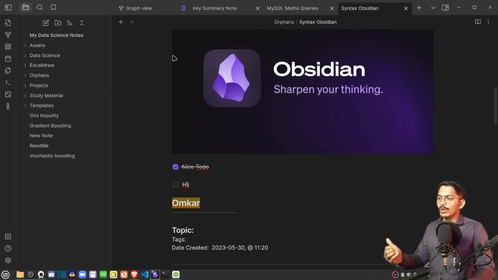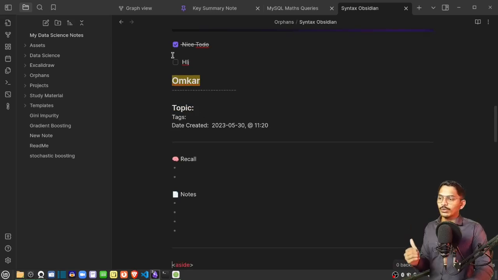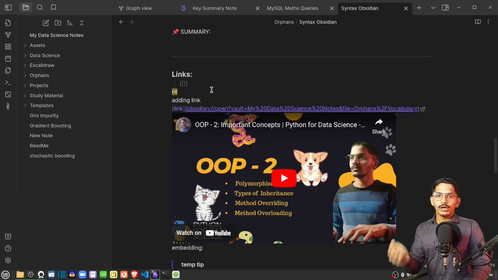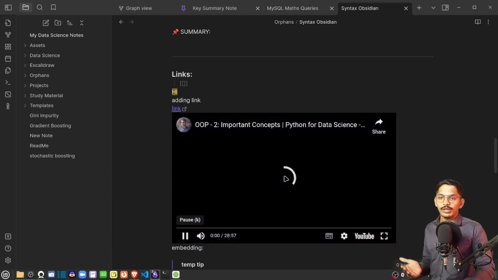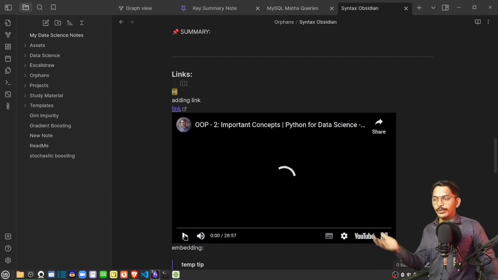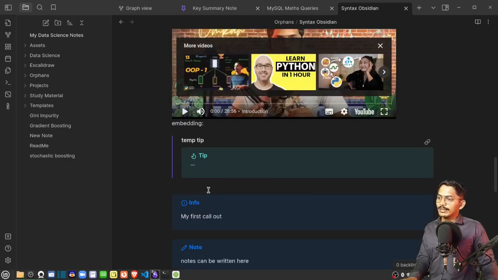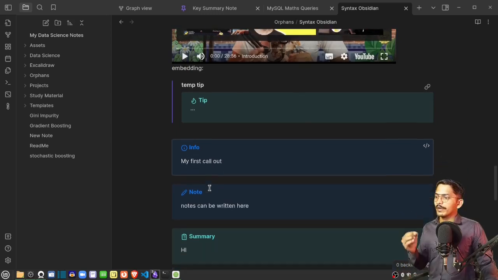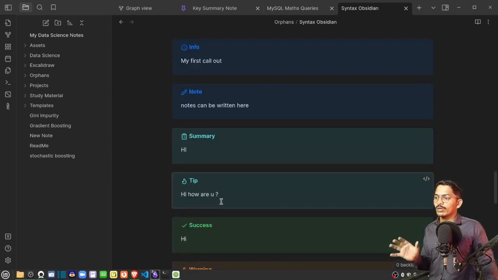And in notes you can also use date time format. Whenever you create a new note, this date time format will appear at that time. What more can you do? You can create some templates that I will show you in my next step. If you are learning from YouTube, then you can directly embed your YouTube videos inside your notes with a simple syntax like this one, and you can even watch that video from here. So there is no need to switch between YouTube and your notes now. And one more amazing thing that you can do is create these amazing looking short templates where, if you want to put more focus on some of the information like this info note, or you want to summarize something.